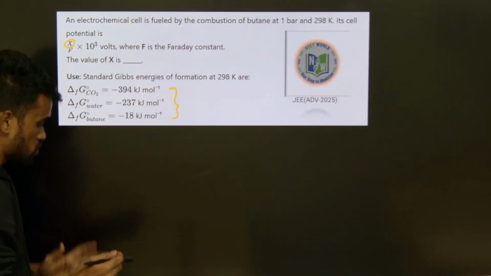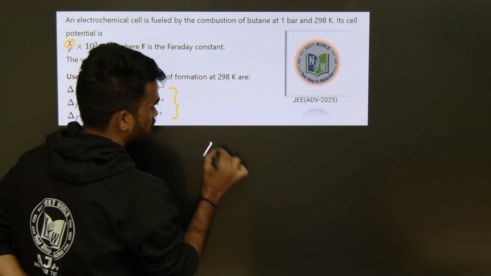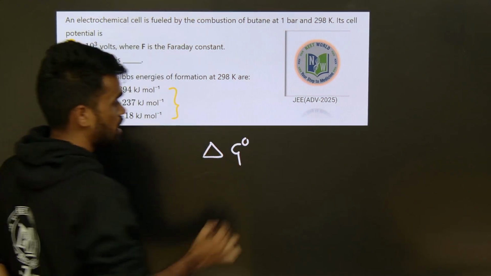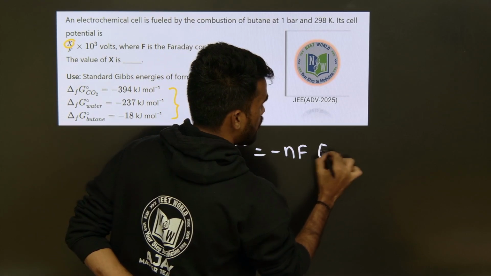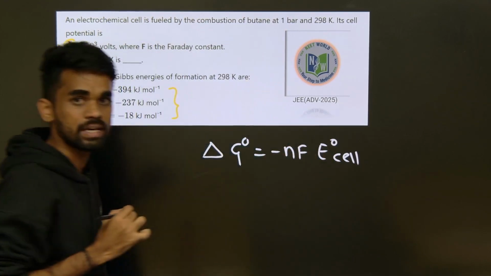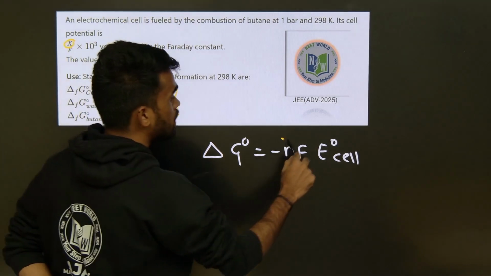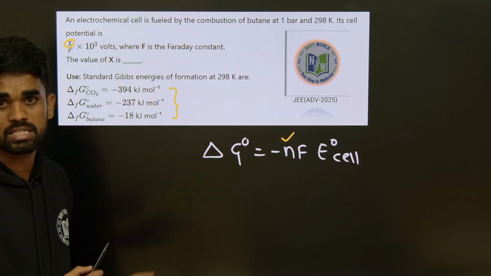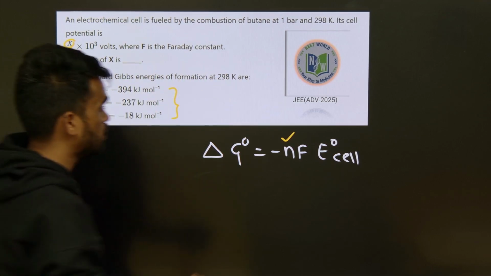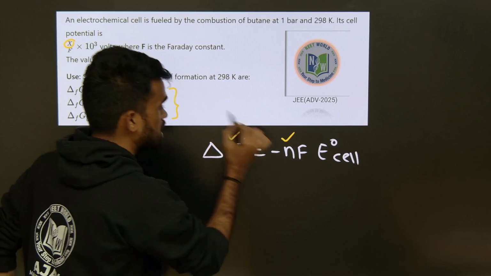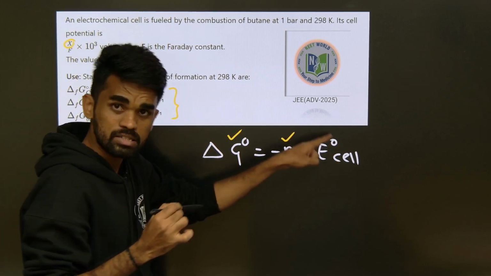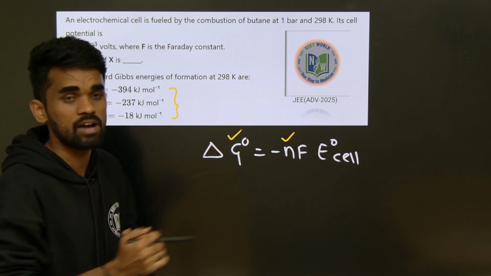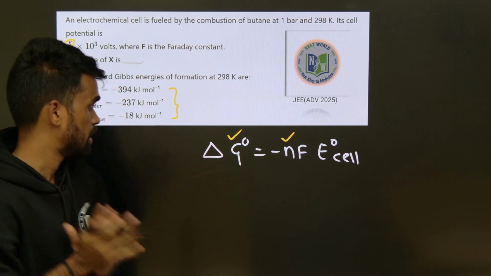Now what we are required to find is the cell potential, that is the value x they mention. To get that, we have a relation between Gibbs free energy: delta G naught equals minus N F E naught cell. E naught cell is the cell potential here, which we need to find. N is the number of electrons participating during this chemical reaction, the combustion process. So we need to write that combustion process. Therefore we can get this N value and the delta G naught value, and by substituting we can get the E naught cell of this particular reaction. Hope it is clear.